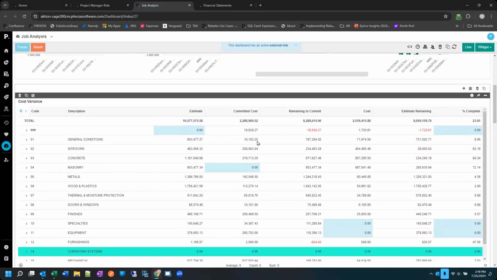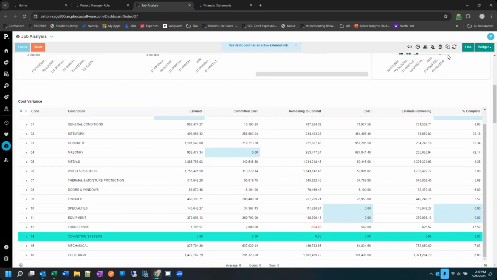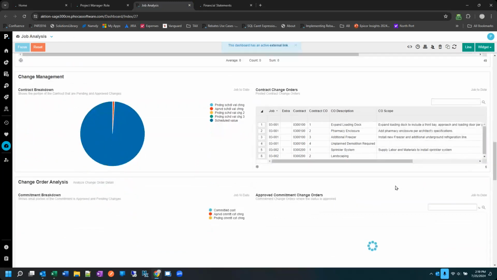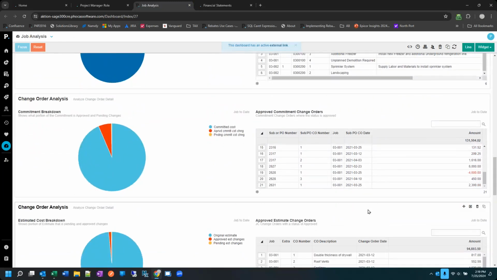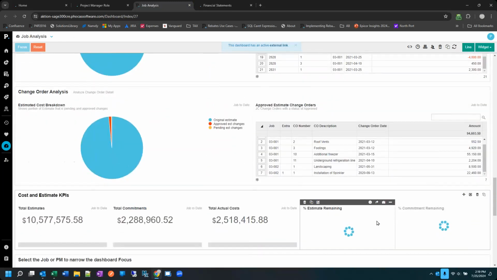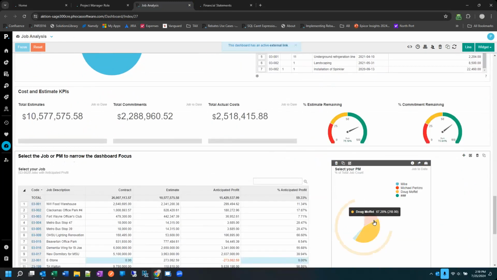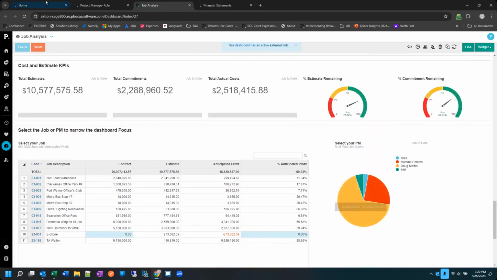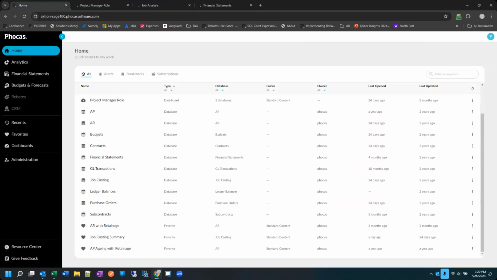Cost variances, estimate, committed, percent complete. There's a specific widget I'm looking for. I thought I had it up and then it was something different. Give me just 1 second, okay?